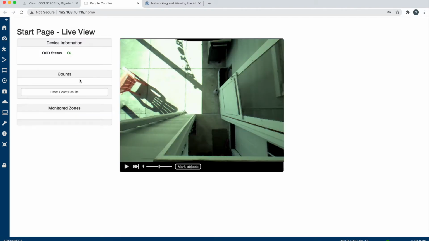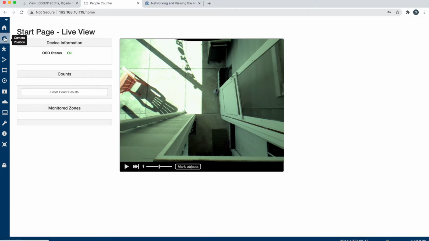You'll see that it defaults you to a view here. I've already physically set this up. This is actually here in my home on my back patio, and you'll see that it's got a very simple view of the back door. That's where we're going to set up some people counting. Now, the UI has a lot of different features and functions here. We're not going to go through all of them, but they are all in the user manual, which we have on the knowledge base. What I'm going to do is show you how to really quickly set up the floor plan and some counting lines. You'll see how easy it is to do this.